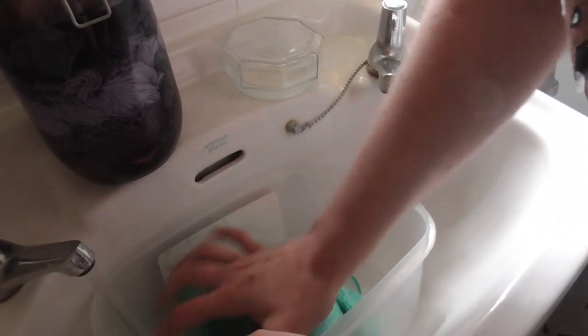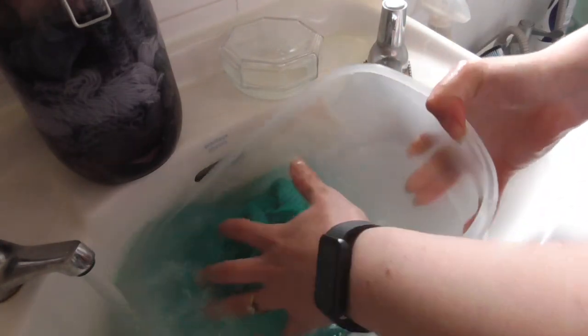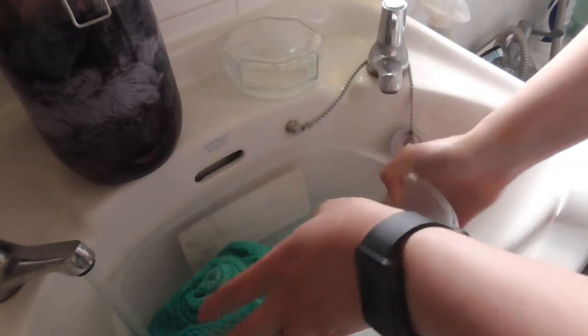Now then. Some bleeding, which we expected, I think. Got colour is sticking, which is good. You can see resist, look, that's nice. So we're going to have a lovely, interesting yarn.